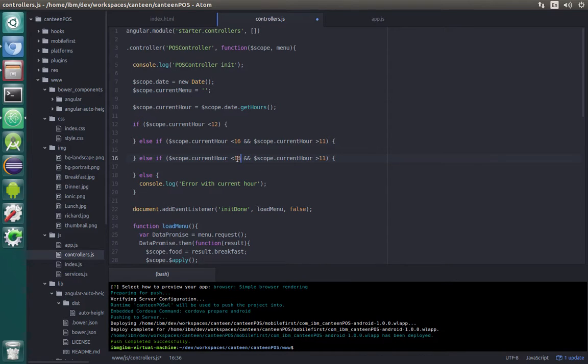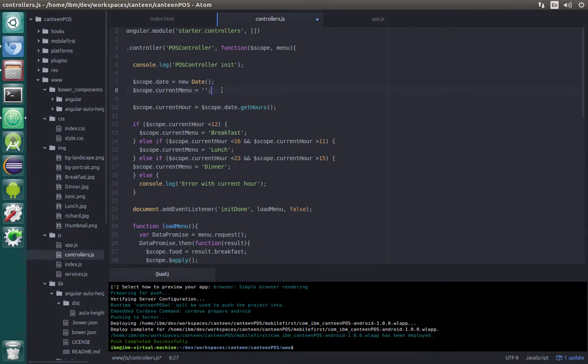So less than 23 and more than 15. It should be okay. So here we will have this current menu equal to breakfast. And in the two other options, in the first it will be lunch, and in the second it will be dinner.